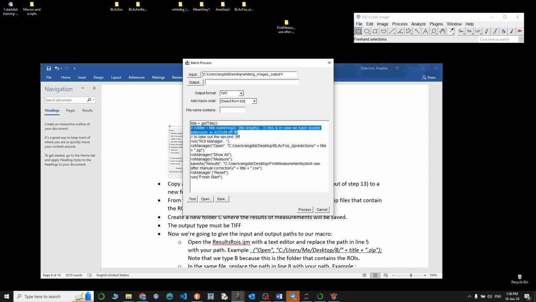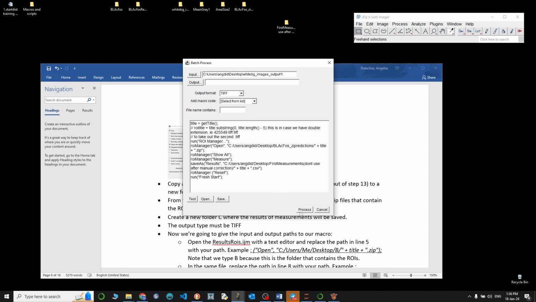But in any case, if you get a double TIFF anywhere, maybe something is going wrong, so you should check it. But if you want any way to overcome this, you can uncomment this part here. So from row title like that, you can do row title like that. And then in any part of the code that you see title, you have to change it, as in here, to replace it with row title. But I'm not going to do that. This is mostly obsolete, but maybe useful. So also you should change it here, by the way.